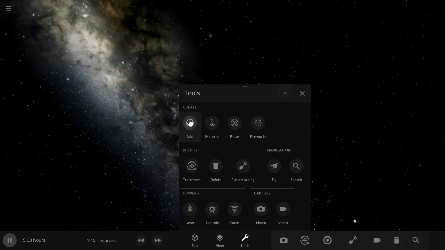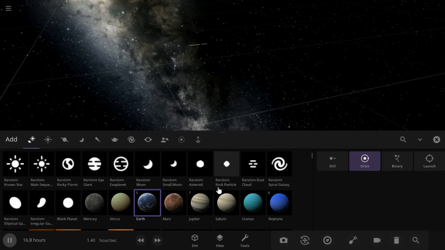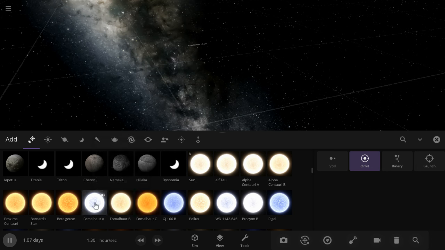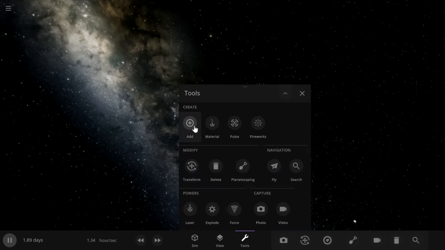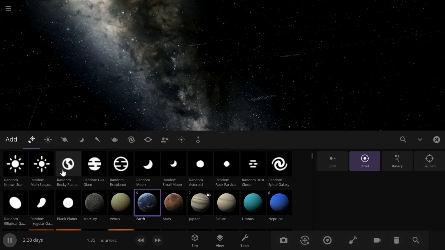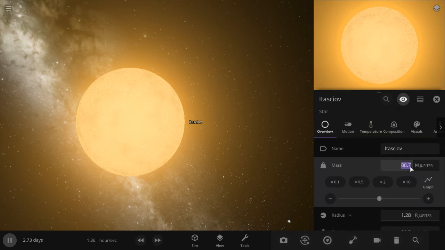And then you go to tools and then create or add, depending what you want. Now you can choose anything, but I would like to have a star which is smaller than our sun. Not too much. I'd actually want to have a random main sequence star. Mostly red dwarfs. Now we can do anything, but red dwarfs, not.